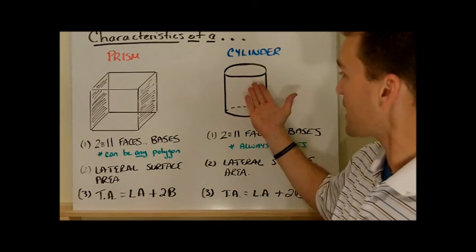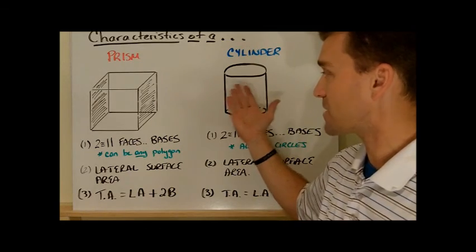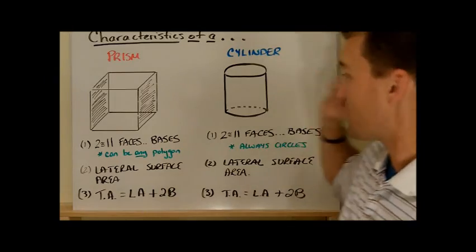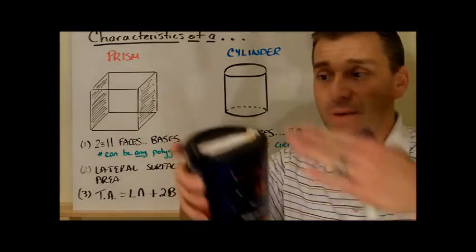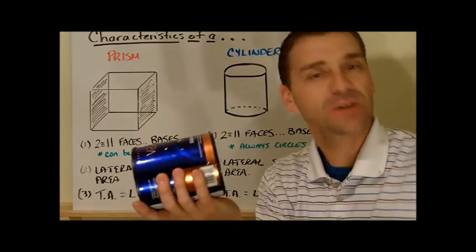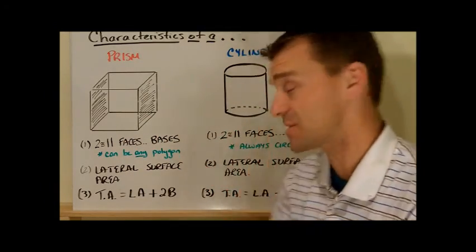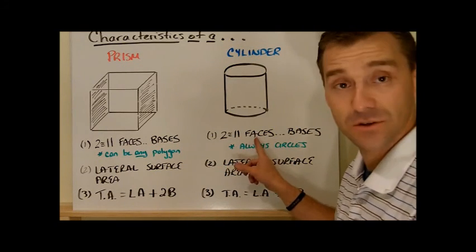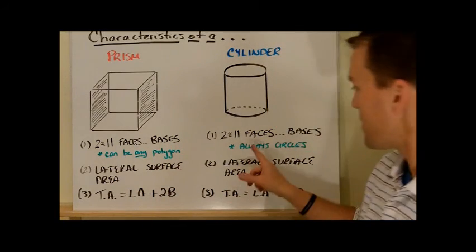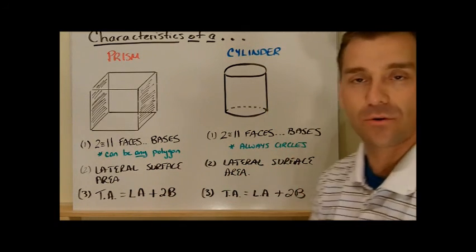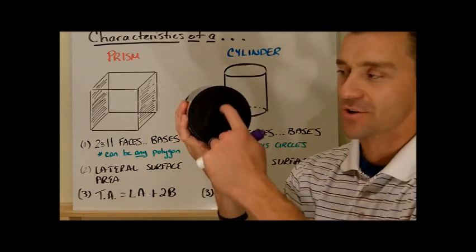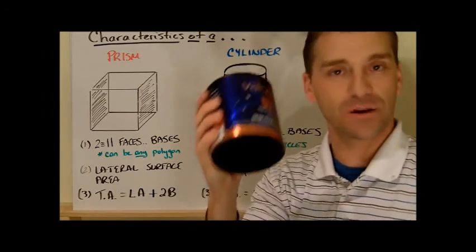Well, over here, it sure does look like a prism, except this, remember, was a polyhedra. It was flat faces. There's nothing here really that's flat other than maybe the top part and the bottom part, but there isn't anything flat on a cylinder. So this is a different type of solid. But there is a characteristic that's the same. It has two congruent parallel faces that we call the bases. The only difference, as you know, for a cylinder, the actual bases are always going to be circles. You know what a cylinder looks like, but there's your actual base, and there's the other base. They're always going to be circles.